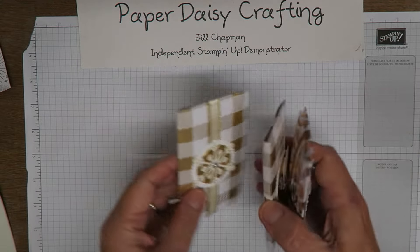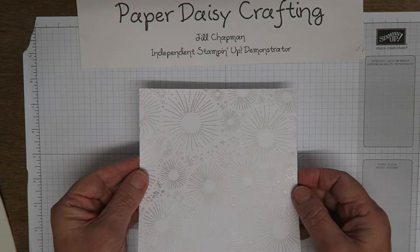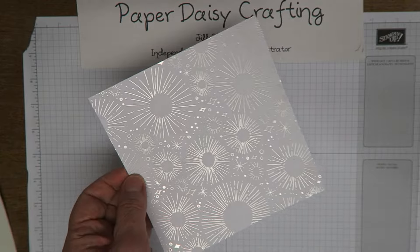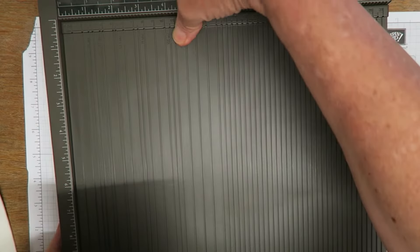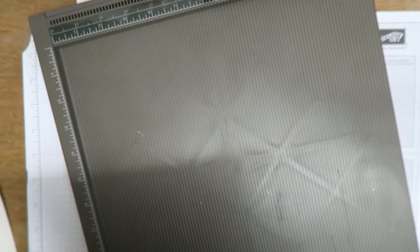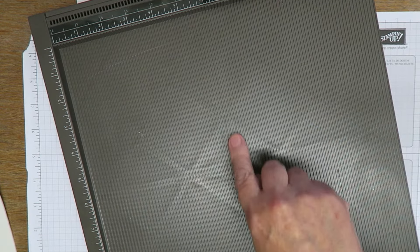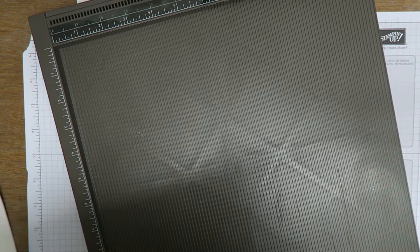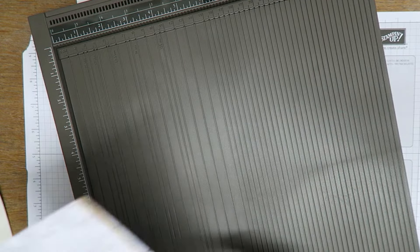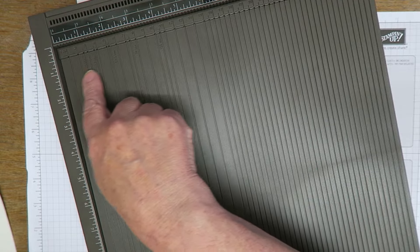So let's start. Today we're going to make a slightly different color because we're going to make it in silver. We're starting off with one of the silver foiled papers from the Year of Cheer set, and I've cut it down to six inches by six inches, or 15 centimeters by 15 centimeters. I'm going to bring in my scoreboard, and I've got a new addition — the scoreboard itself uses imperial measurements, inches, with a score line at every quarter or eighth of an inch. I've just purchased the metric board because I like to work in centimeters more.